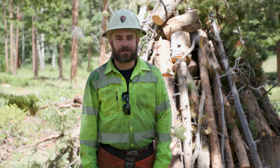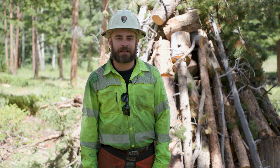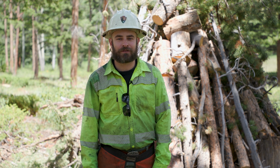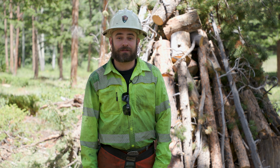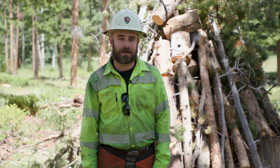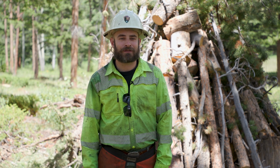Yeah, so here in the park we have 3 separate crews. We've got the Alpine Hot Shots, so they're a Type 1 IHC, they call them, or hot shot crew, so they're hand crew. There's our crew, which is a fire suppression module and fuels module. And then there's the fire effects crew, which you'll probably talk to Chris in a little bit too.